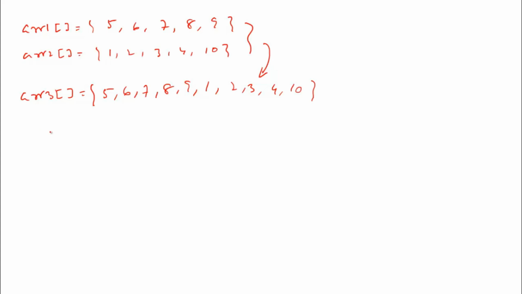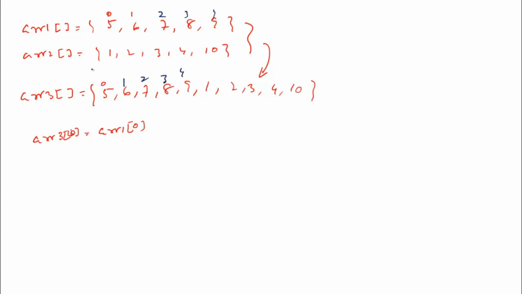So what will I do here? First of all I will transfer the values here, I equal to 0. Then the value here is arr1 of 0, so this is the 0 position, it will enter the 0 position here. Okay, this is the 0 position, and this is the 1 position, this is 2, 3, 4.